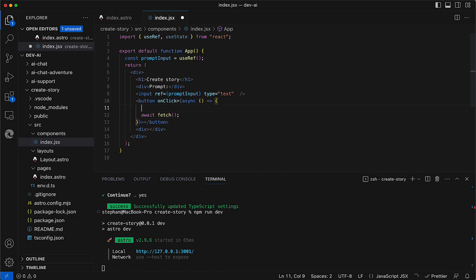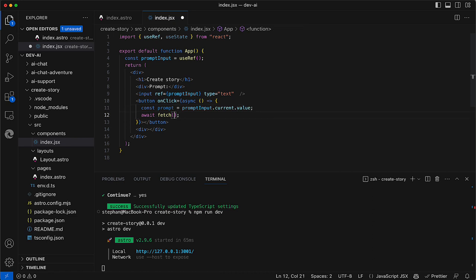Okay, but first we need the prompt. So how can we get the prompt? It's already suggesting here. I'm using Copilot here, and this was the right suggestion here. So this is how we get the prompt. promptInput.current.value is the text that was input here by the user.